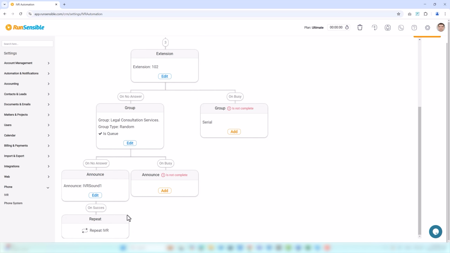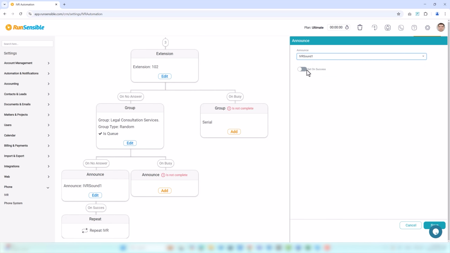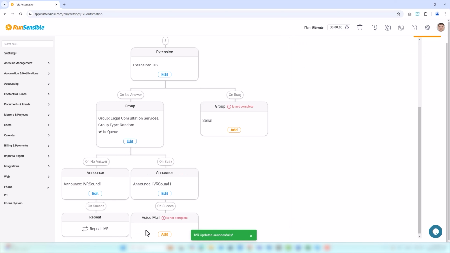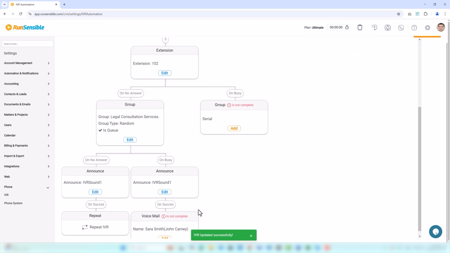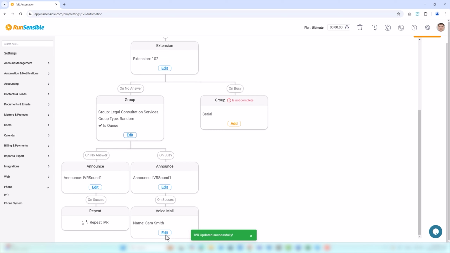If you add a voicemail feature to your IVR system, it lets callers leave a message when they can't reach someone directly, such as during after hours or when the line is busy. This feature is very helpful because it makes sure that important messages aren't missed. Once you have chosen the extension, finalize the configuration by clicking the Save button located at the bottom of the panel. This ensures that all settings are applied and the voicemail setup is complete, helping you manage missed calls and providing a reliable fallback option for your IVR system.